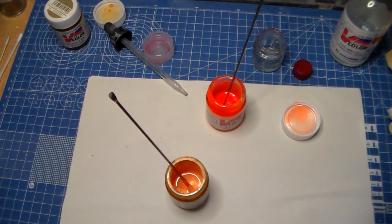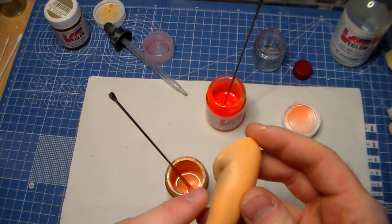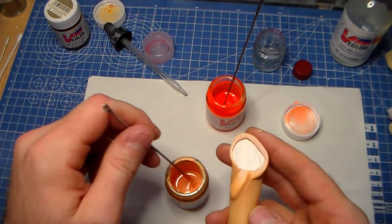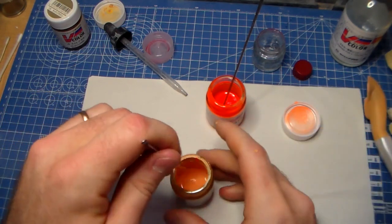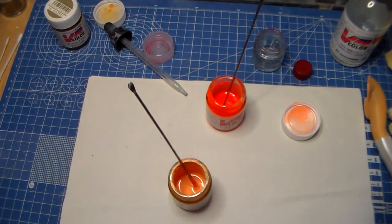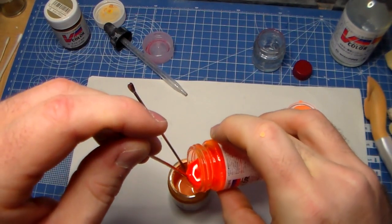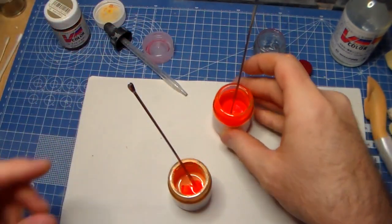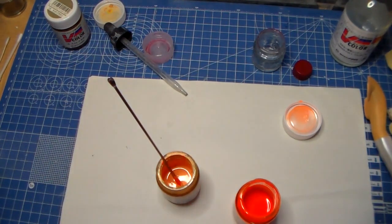Let's pick her up. Or I'll grab her arm, I should say. So, the problem is, when I did this, I used brown in there, and it just doesn't look right for the shading. All right, I think I've had enough of the orange, or maybe I might just put some more in. I don't know. Just keep going, I guess. All right. Now I'm going to wipe this off. Wipe off the stir stick.